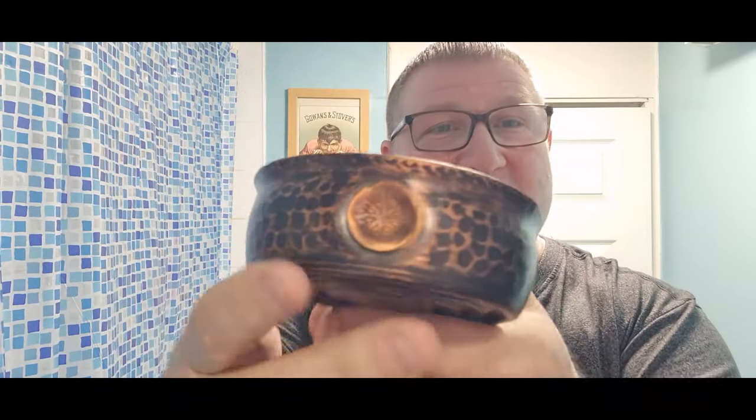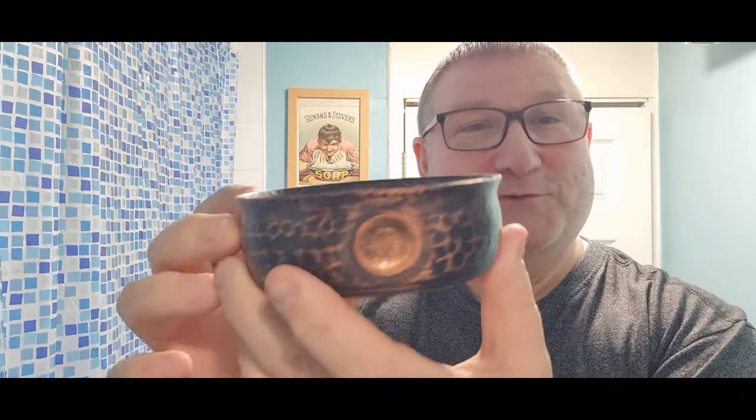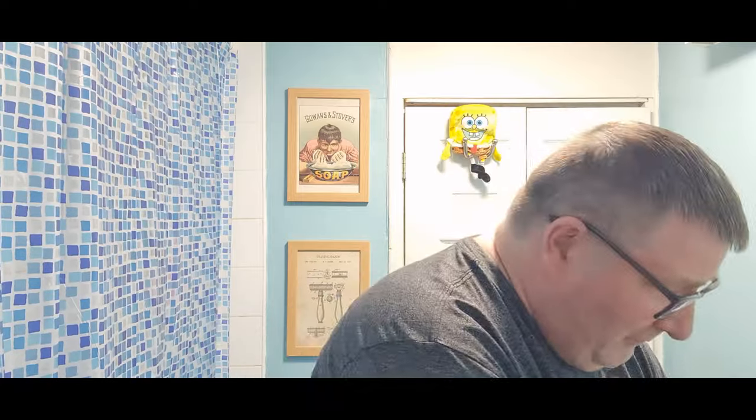I'll try and get some footage for you and if I do I'll put it in the next shave. Right, let's get shaving. I'm going to get the tips in there. Captain's Choice obsidian bowl — probably one of my favorite bowls, this. It's a big hefty sucker and I say it every time but doesn't it look like something you'd see in a Captain Nemo film? I absolutely love it. Let's open that up — here we go. Boom, come on, let's try a bit more. There you go — oh man, that may have been too much.